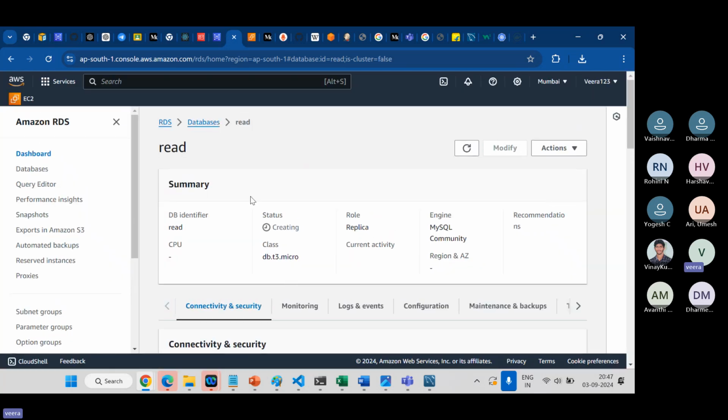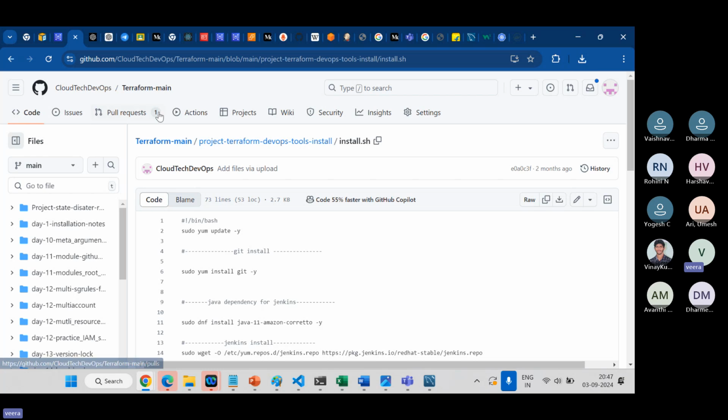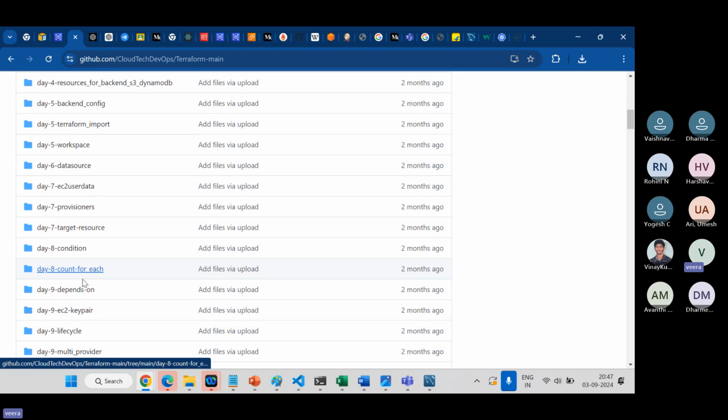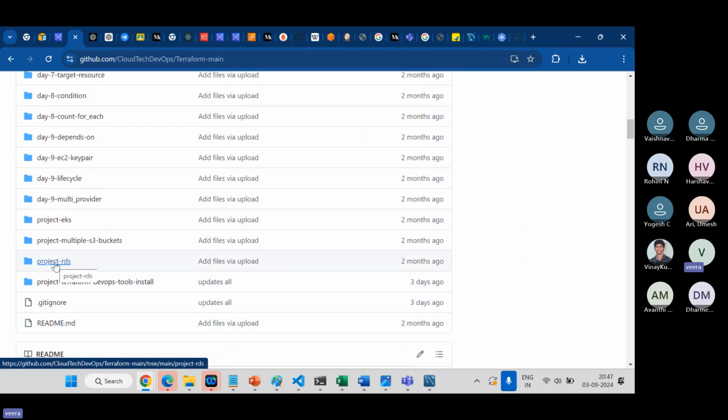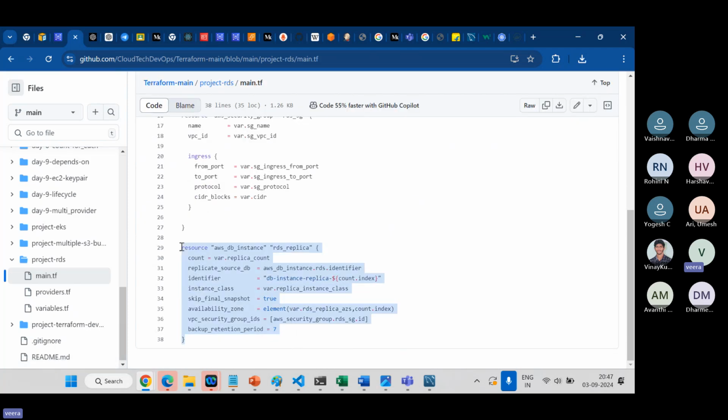So here our scope of work is to create a cluster only, not creating tables and schema models; that is taken care of by the DB team. Our part of the work is just to create a cluster, using Terraform also. If you're interested in creating this through Terraform, just go to the Terraform repository. If you come to my repository, you can find the RDS project. If you create it using Terraform, the cluster will be created, and the read replica also will be.